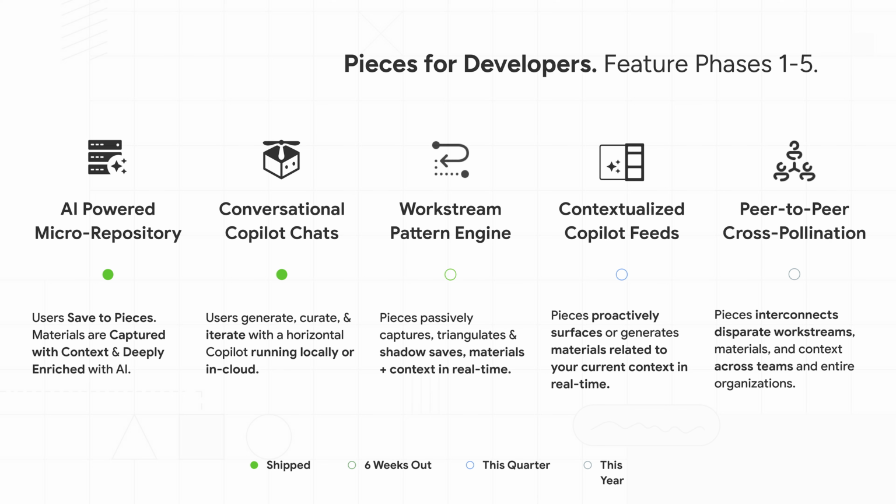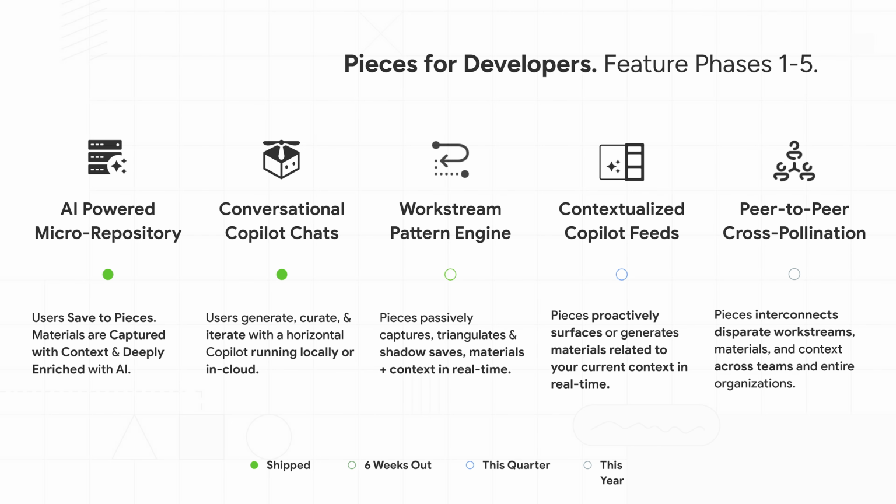And then we realized there was a big problem in that developers didn't know they needed to save a piece of information until it's too late. You didn't know you needed to save that piece of information that Ellie sent me a week ago. And so what Pieces has developed now, what we're calling our workstream or workflow pattern engine, is that we are proactively saving this information for you. So we're tracking your workflow, and we're going to save that piece of information without you knowing you need to save it, and then we'll allow you to use that as context when you're communicating with your Copilot.